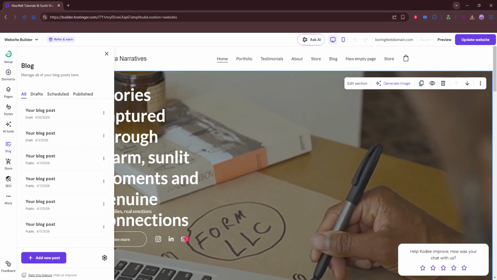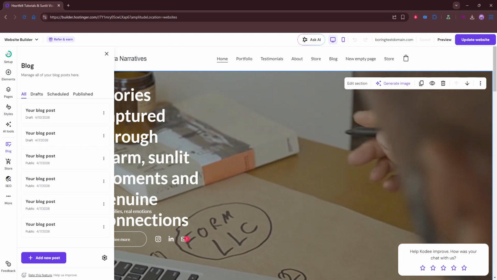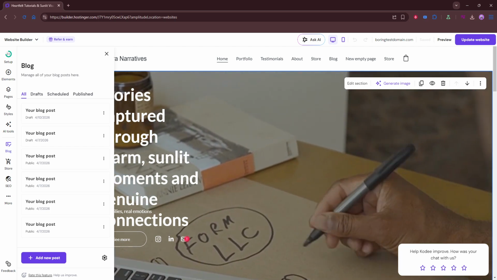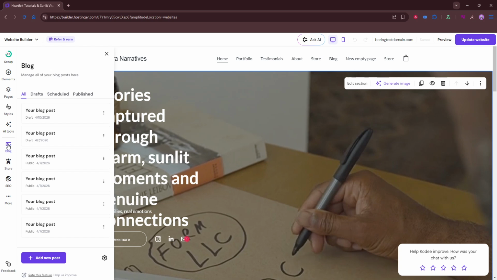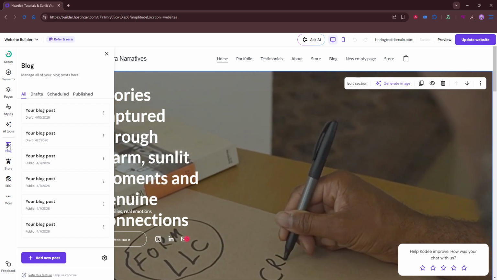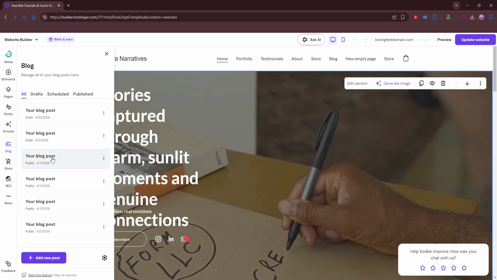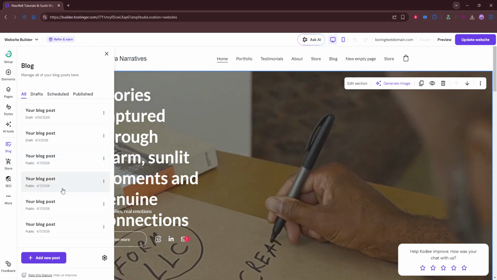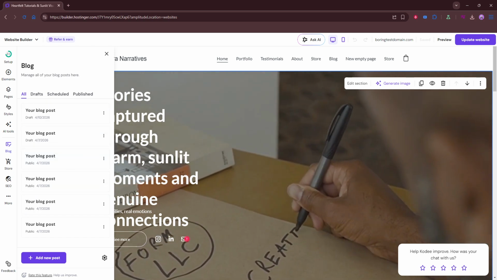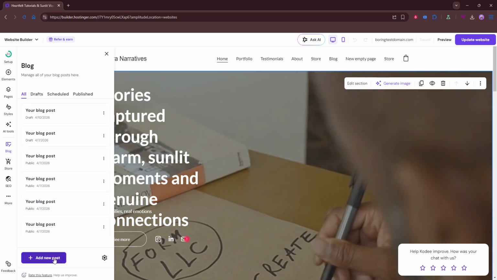the necessary sections. Now open the blog section, sometimes called the blog manager, from the left panel. This is your command center for posts. You'll see where your articles will be listed once you create them, along with basic settings you can adjust later. For now, we're focused on getting your first post ready.